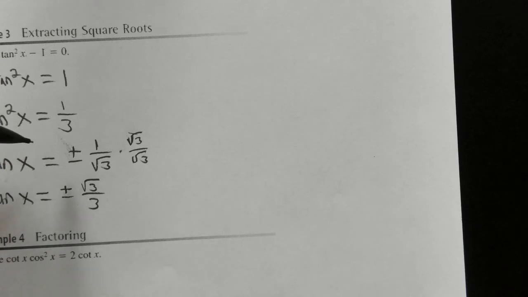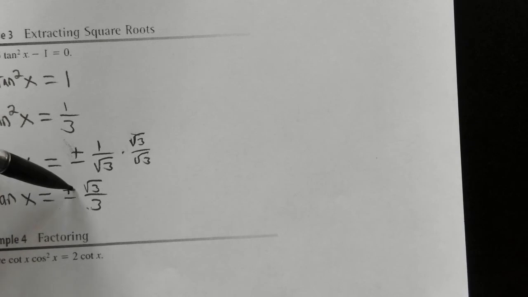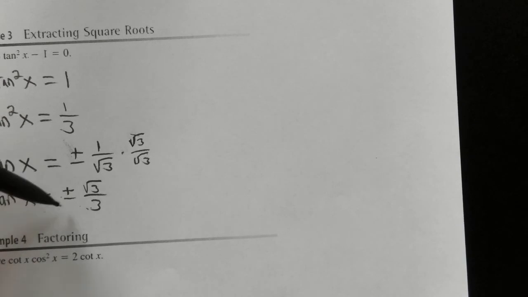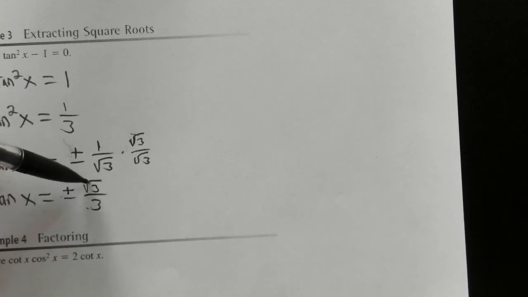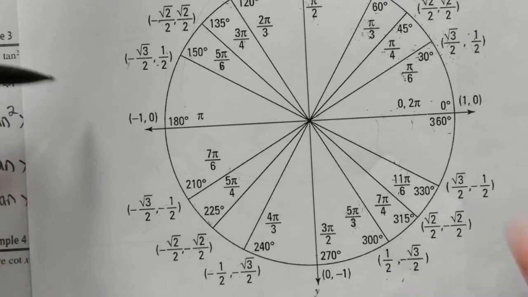And so one thing that we can look at here, when we're trying to figure out where those occur on the unit circle, and remember, tangent is y over x. So I need my y divided by my x to be either a positive or a negative square root of 3 over 3. Okay, so as we go through and look at these, let's see if we can start here and pick something up.